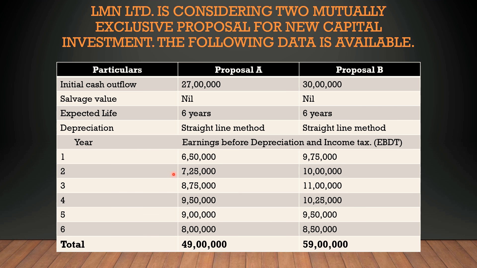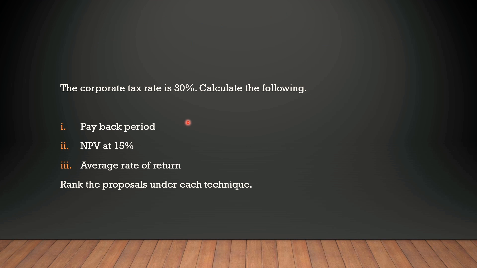The data given includes years one through six along with something called EBDT — Earnings Before Depreciation and Income Tax. These are NOT your cash inflows. For capital budgeting techniques — whether payback period, NPV, or any other — we use cash inflows, not EBDT figures. So in this problem we will have to convert these EBDT figures into cash inflows. The corporate tax rate is given as 30 percent.